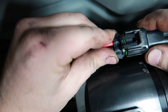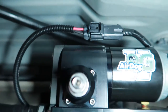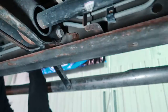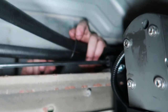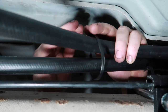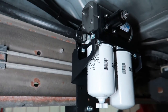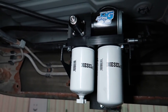Now plug the wiring harness into the AirDog pump itself. Now that everything is hooked up, it's a good time to zip tie all of the loose and excess wiring as well as the hoses. You can see here we're using the supplied zip ties with the AirDog kit — we just want to keep these away from any hot or moving parts. Congratulations, your AirDog 5G is now installed. Now let's lower the truck down and fire this thing up.